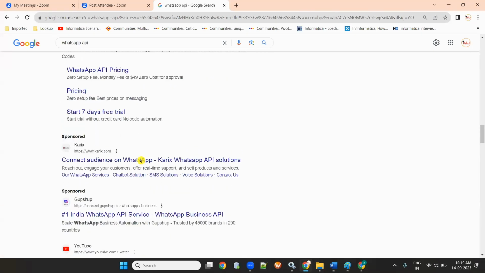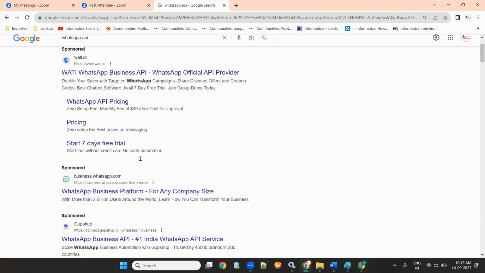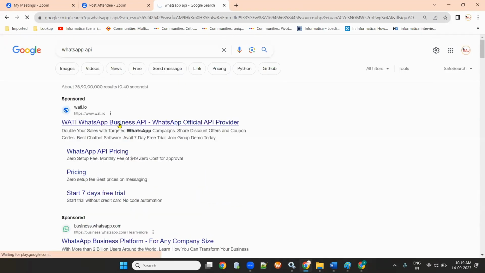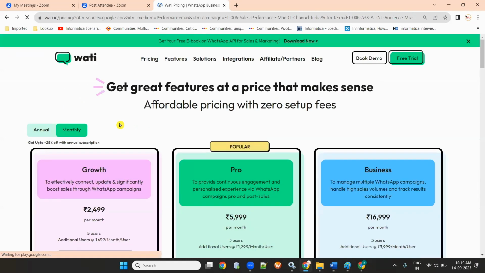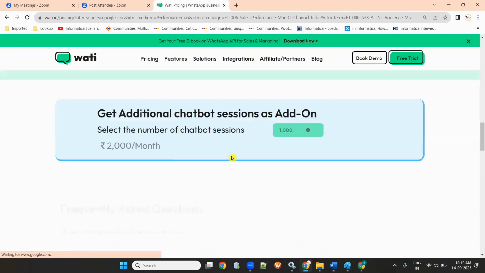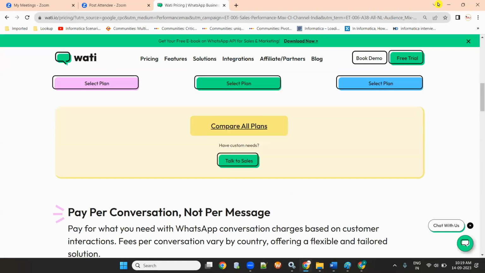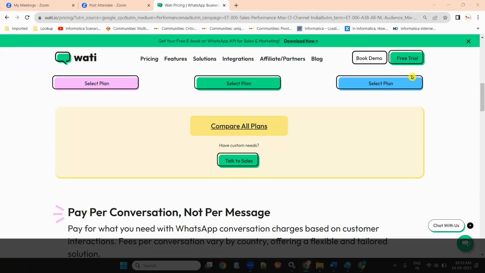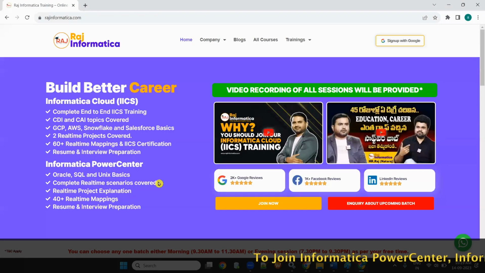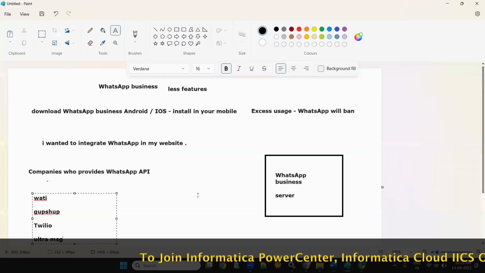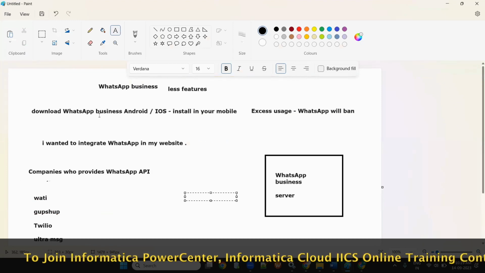Now see, if I open Wati, what they will do. Wati will develop a WhatsApp API, and users can use Wati. In Wati, we have many features which are not available in our WhatsApp Business.